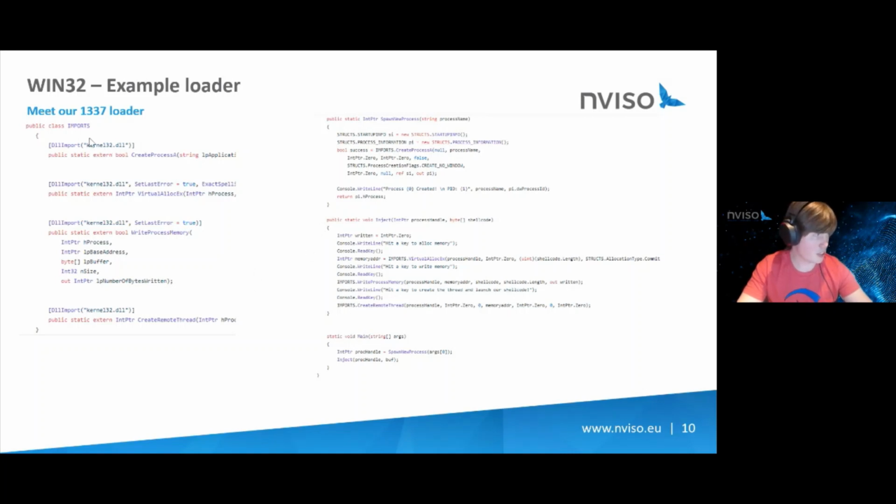So as I already mentioned, here in the imports class, you can clearly see that I'm importing from kernel32.dll, and you can see it's CreateProcessA, VirtualAllocEx, WriteProcessMemory, and CreateRemoteThread that are being imported into my code and then being actively leveraged here. As you can see, the imports are being called to create the corresponding API calls to actually inject the code.